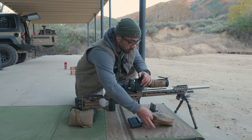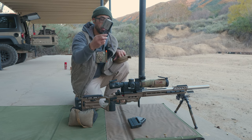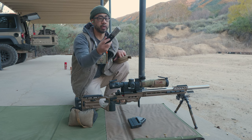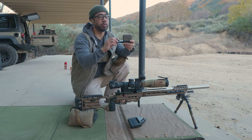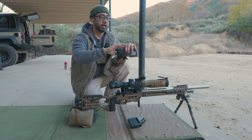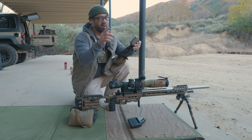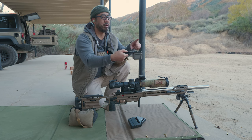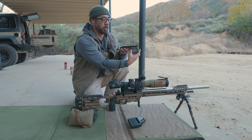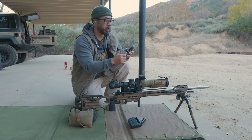But anyway, one last thing, as you saw with my Garmin Xero C1 Pro, I did end up getting the Area 419 Arca mount because I saw what they did with this, so that you can actually mount it forward, because they designed the Arca interface on two sides so that it'll go horizontally or fore and aft. What I didn't realize though, I was so stupid, is that you're gonna have to mount it upside down. So if you want to run it forward of your rifle like this, you'll be orientating the Garmin this way, but it'll be upside down. Not sure if I want to do it like that, but it's an option.